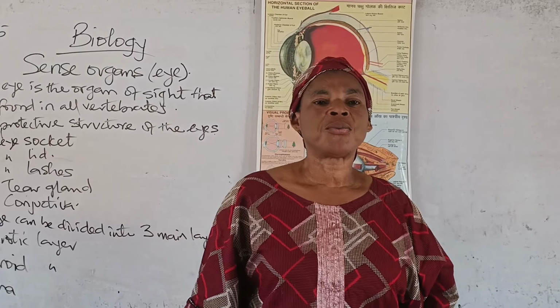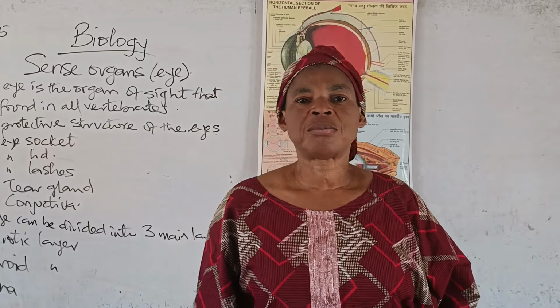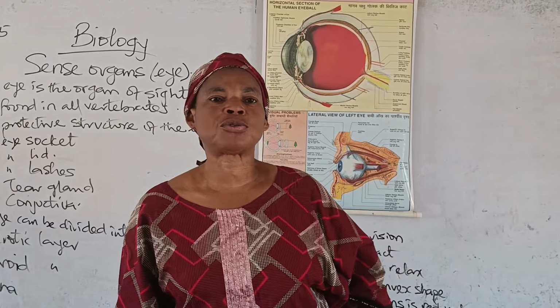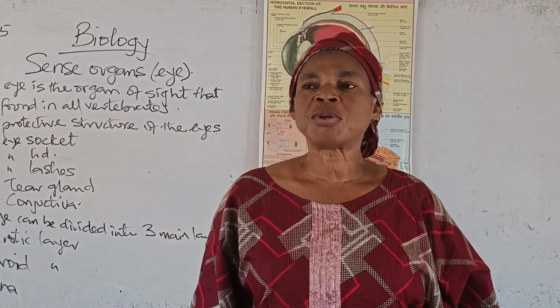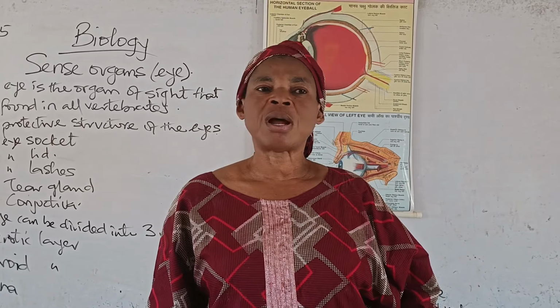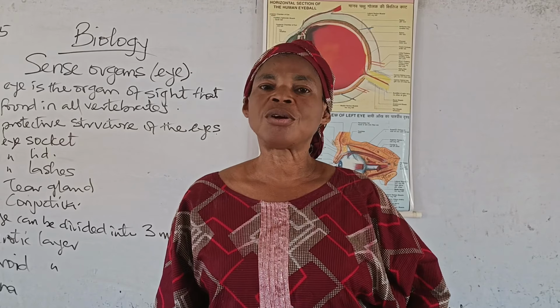Care of the eye. We need to take care of our eyes, because you know that you need the eyes for so many things. Because even sometimes some people will tell you that this color is yellow, and then if you look at it very well, say, this color is red.